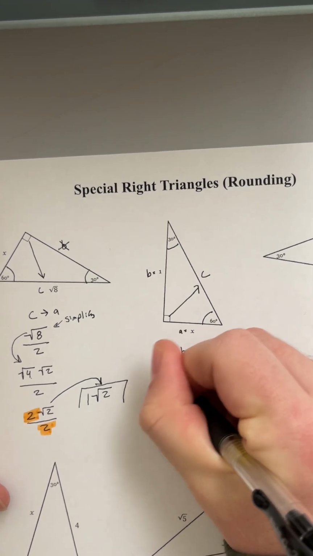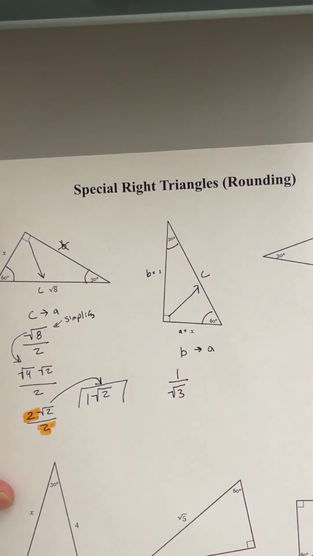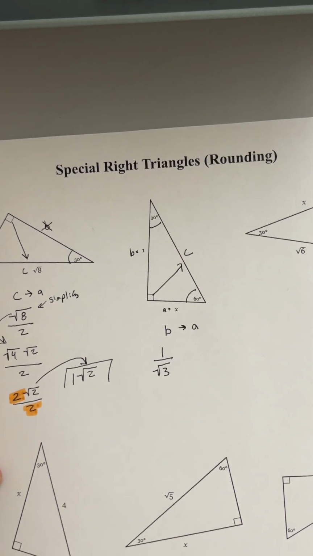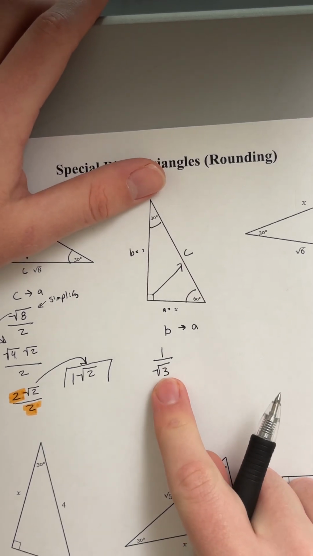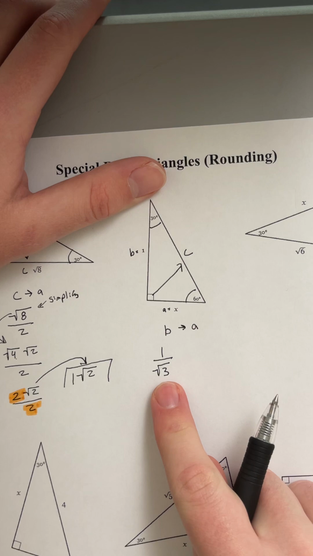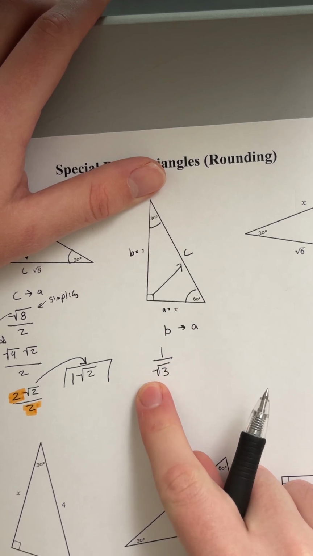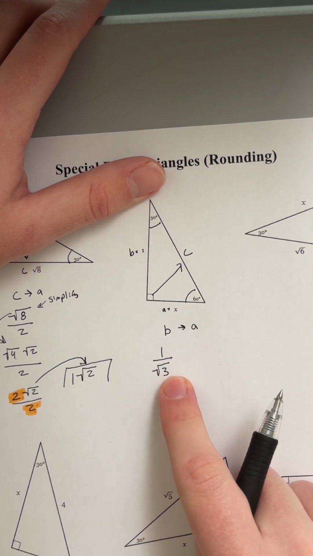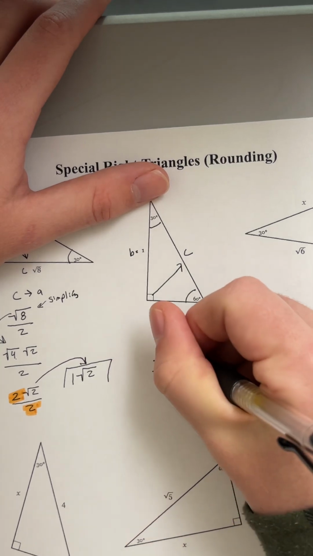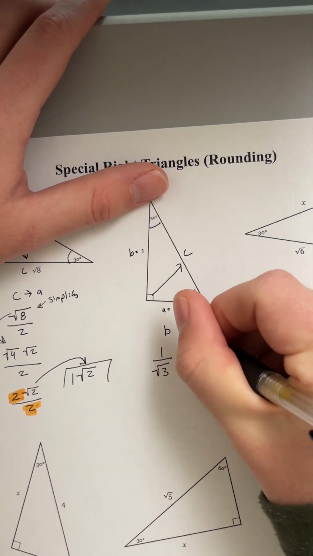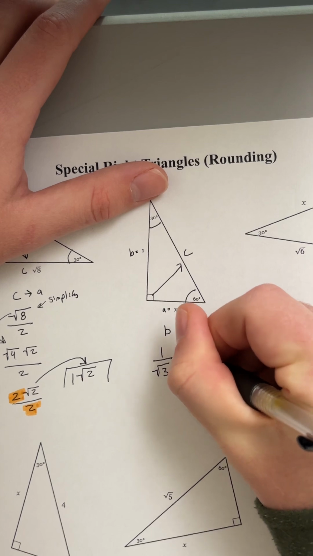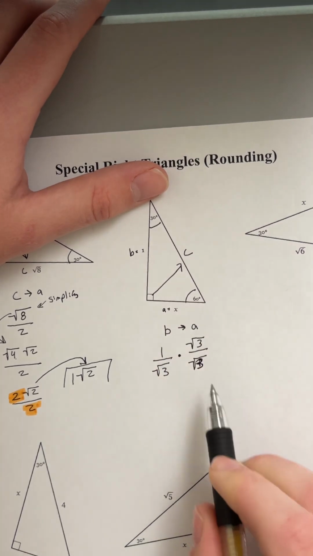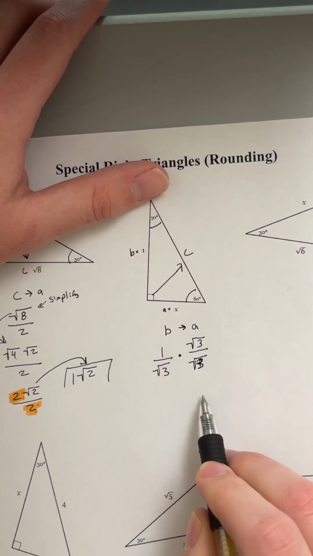1 divided by the square root of 3. So this is like that last example that we saw yesterday. You cannot, I repeat, you cannot have a square root on the bottom. Because if we look at this, this doesn't reduce. 1 can't divide by anything down here. Square root of 3 can't simplify at all. So remember what we do. We take that bottom, whatever it is, and we're going to multiply the top and the bottom by that same square root. That's supposed to be a 3 right there, y'all. Root of 3 over the square root of 3.